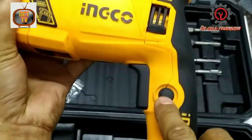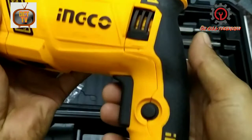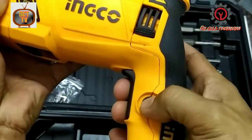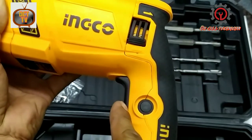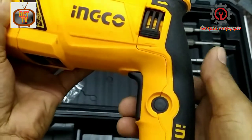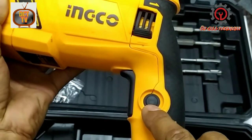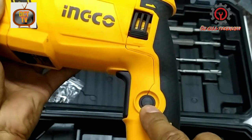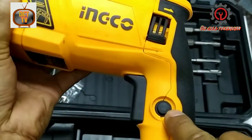This one, guys, is the lock-on button for the on/off switch. For example, you press this one, and it is now in continuous mode. If you want to release this lock-on button, just press this one and you're done.